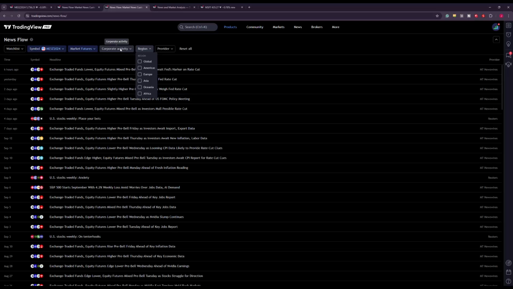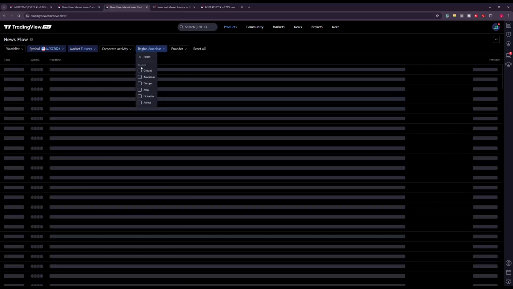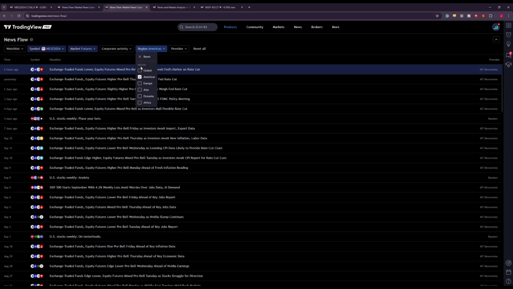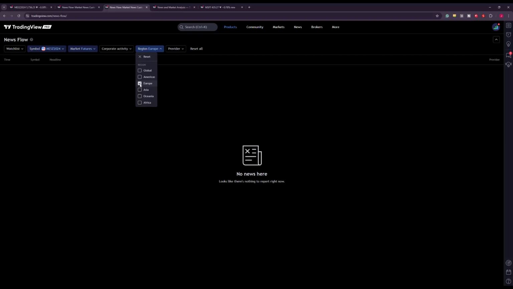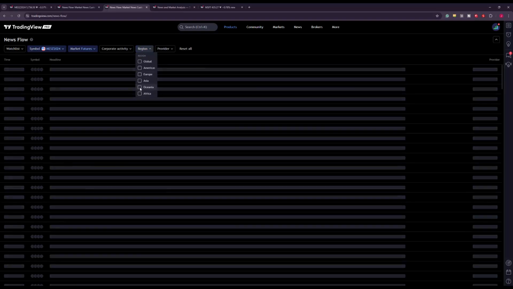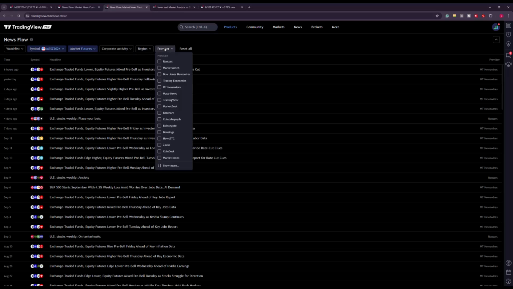Finally, these are very similar settings here, but this is based on region. So if you only wanted to see MES news in Asia, you can click on this. We may not see anything there because the MES is mainly based in the USA, but it's a US based product. But just to show you, if you're trading like a European Eurex exchange, or you are trading something on like the Japanese exchange, for example, and you want to filter that, you can come to region, and that way you can narrow in on your specific region.